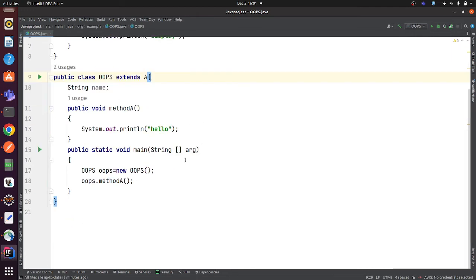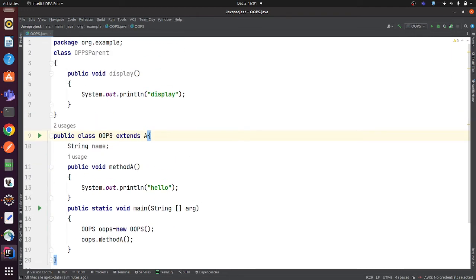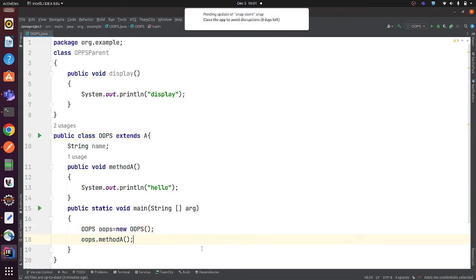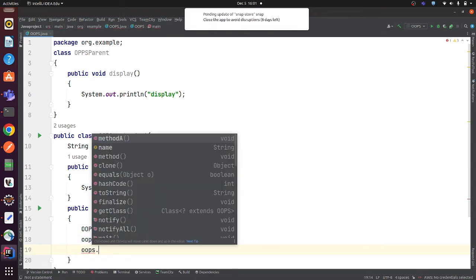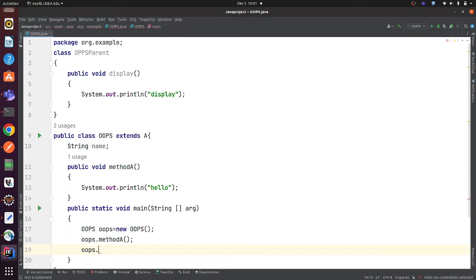Okay, so with the object we can call o.display. So the child class has accessibility of parent class methods and variables, that is called inheritance.